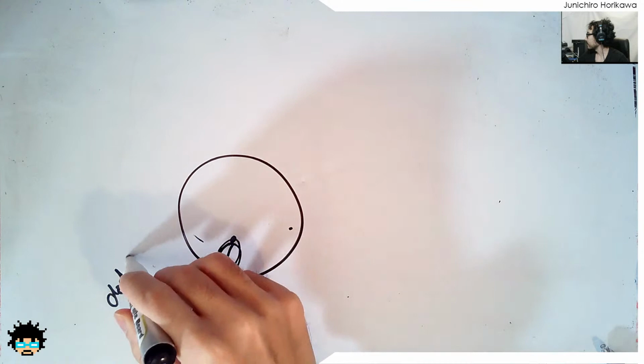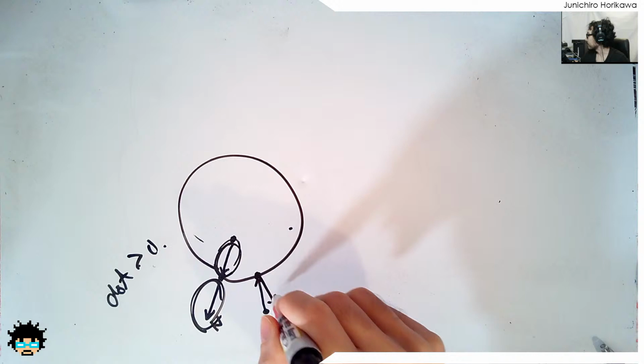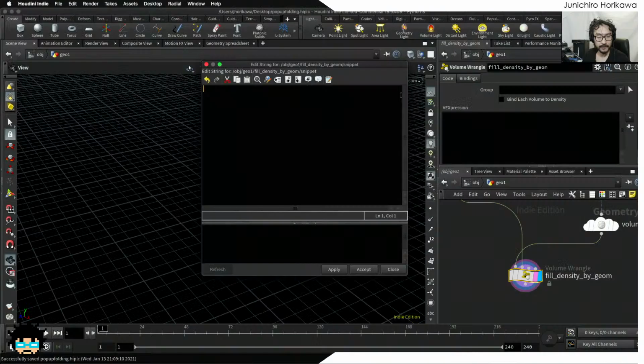you can calculate the dot product to see if the point is inside the geometry or not. If it's positive, then this means the point is inside the geometry. If it's outside, then the projected point will be somewhere around here, and the normal will be something like here. And the result of this dot product is negative, which means the point is outside. So what we need to do is to check if the dot product between the vector from the point to the nearest point on the primitive and the normal is positive or not.